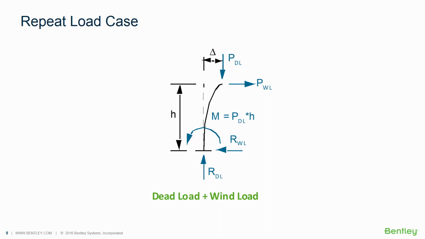In a repeat load combination, STAAD Pro will apply the load cases on the structure simultaneously and then calculate their combined results. When dead load and wind load, for example, are combined together, the second order effects caused by the lateral load combinations being applied with the gravity load combinations will be captured and the additional moments may be created.